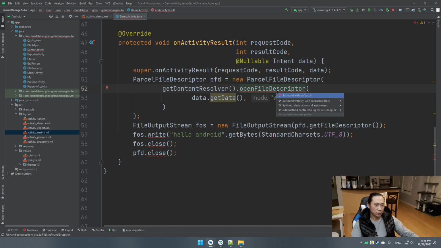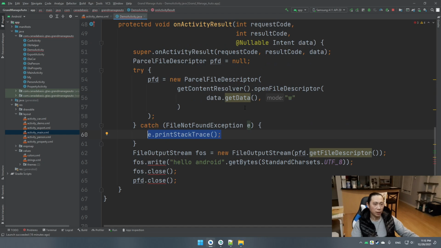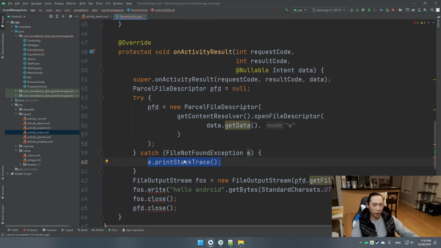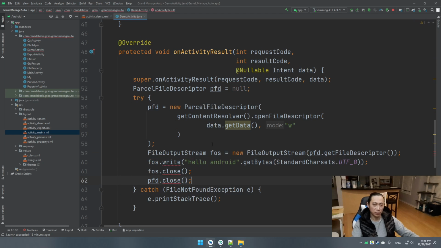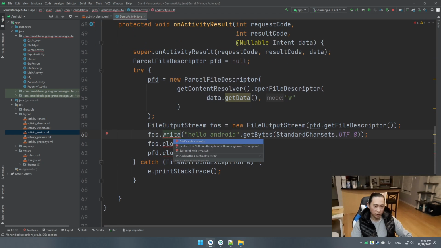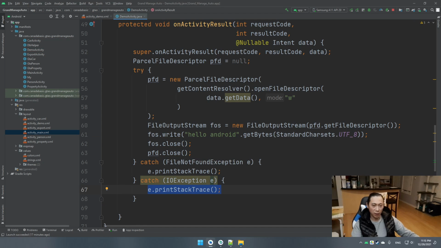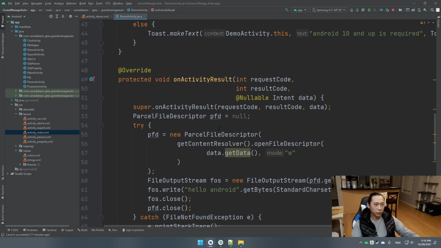Okay, let's fix the red lines. So this one, catch. Okay, we're going to cut it and paste it in the try block. And this one is not happy, add another catch. Looks like we are good to go. But before that, we need to check something.